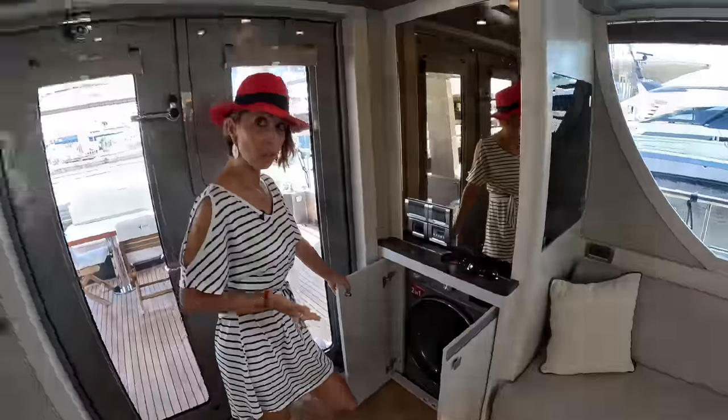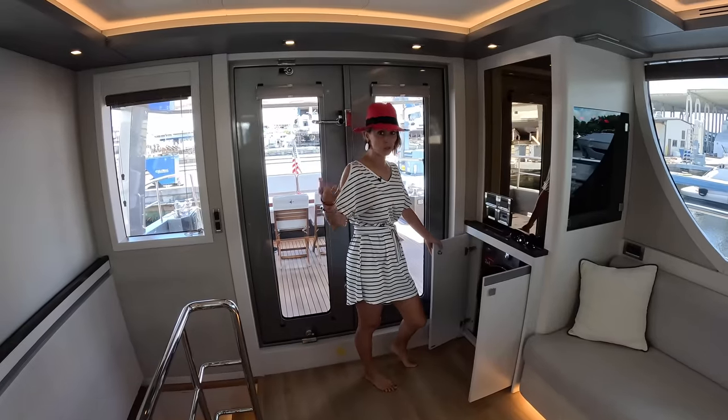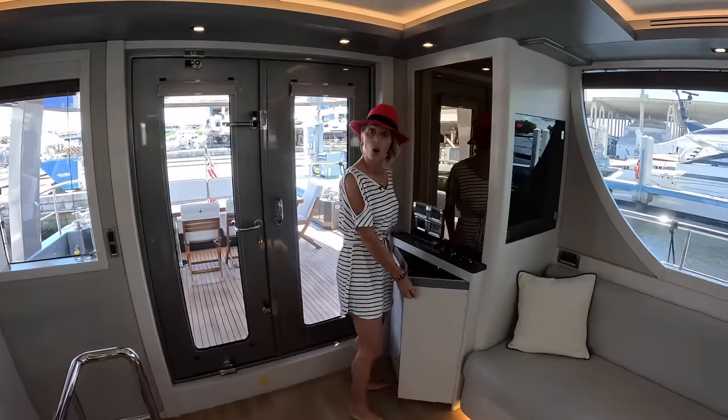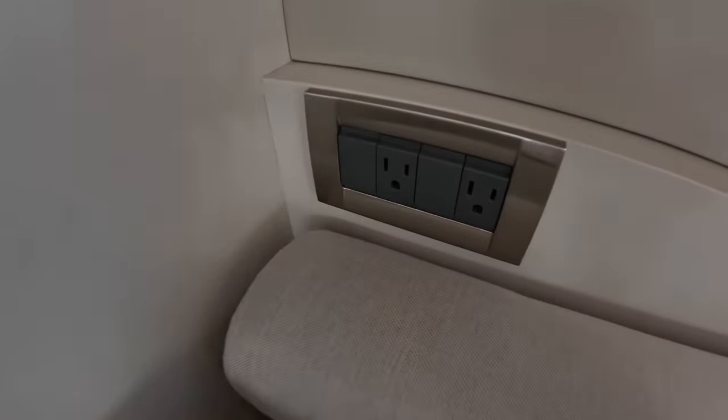Curious location, but they did find a spot to put one, which is a big deal, especially if you're going to go cruise. You need to have one. That was also one of the items which was replaced. There's also a refit list, wow, this list keeps on giving. Since we're already talking about it, everything is converted to US outlets and US power because it was a European spec built boat before.